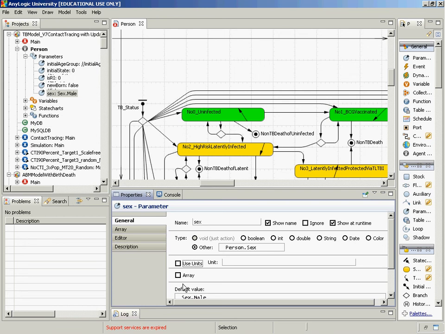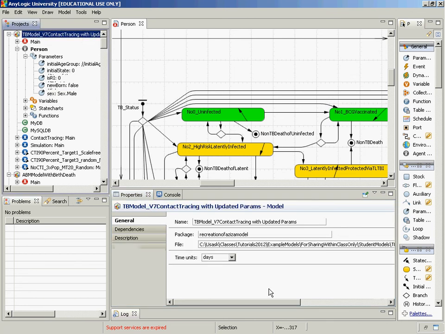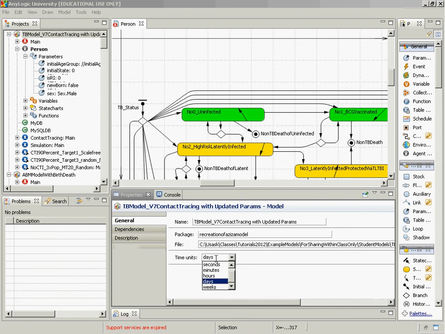AnyLogic doesn't allow years, does it? It doesn't allow you to choose that. It allows you to choose days. So imagine that the units of our model, as stated by selecting the model, are days rather than years, and suppose that we put in a quantity which we state to be in years. It's not going to automatically convert that in some magic way.